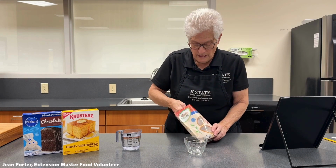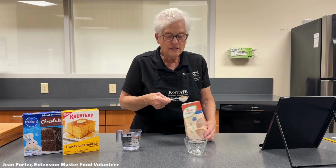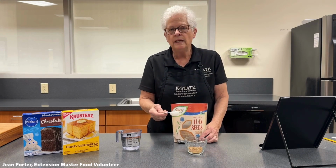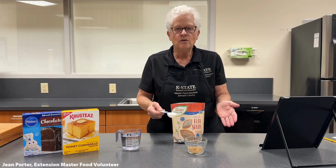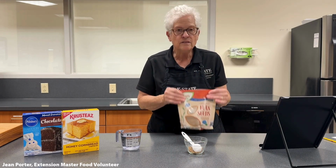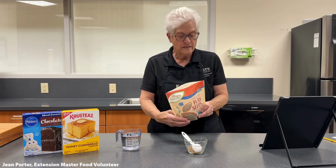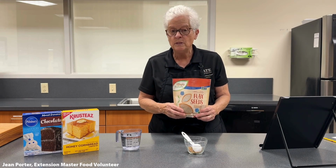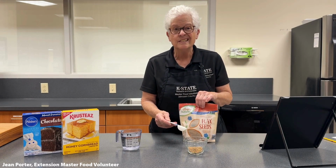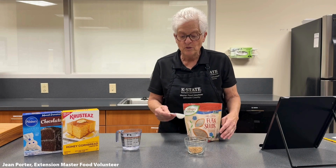It needs 1 tablespoon of flax, and you can get the flax at any grocery store, usually in the baking section or the health food section. I paid less than $4 for this bag, and it says on the bag that there are 60 tablespoons in it. So 1 tablespoon is what you use with an egg, so you can get 60 eggs, and that comes to about 6 cents an egg, which is a whole lot cheaper than what we're doing.